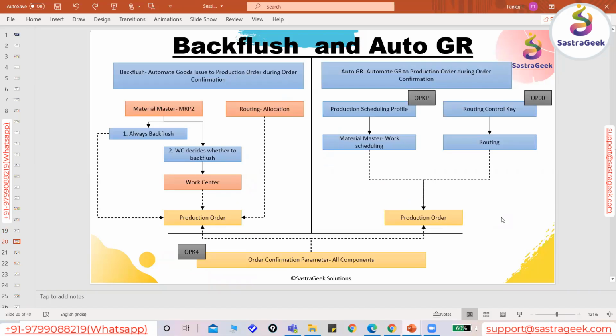Then we also discussed a couple of different scenarios. We tried to tweak the configurations within the production planning, and we tried to create different kinds of backflush scenarios and auto goods receipt scenarios for the production order. What are the different things that we need to do during the backflush activation? What are the different roles of different things in the material master? If we are activating the backflush indicator, what are the impacts on the system? Or if we have different kinds of scenarios, then how can we activate the backflush indicator at work center level, and how can we activate the same backflush indicator at a routing level.